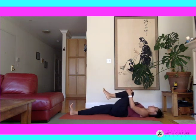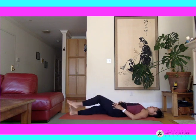And then also keeping the right leg active on the floor. Pressing that right foot into the floor as the left foot is also active. That nice openness recreated through the toes, coming back to spreading those toes nice and wide and far apart. Releasing the head back down, releasing the chin towards the chest, and releasing the left leg onto the floor.